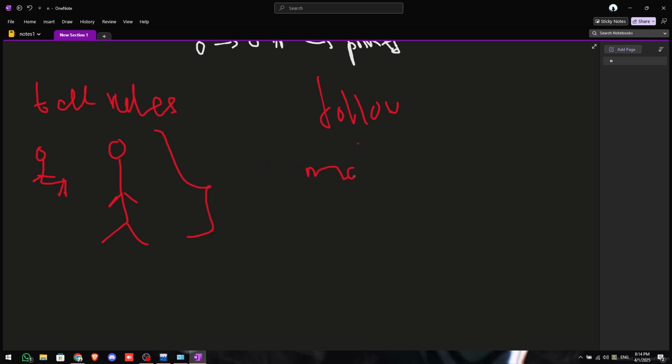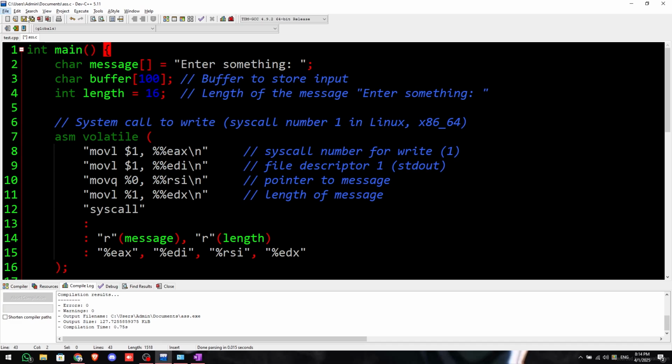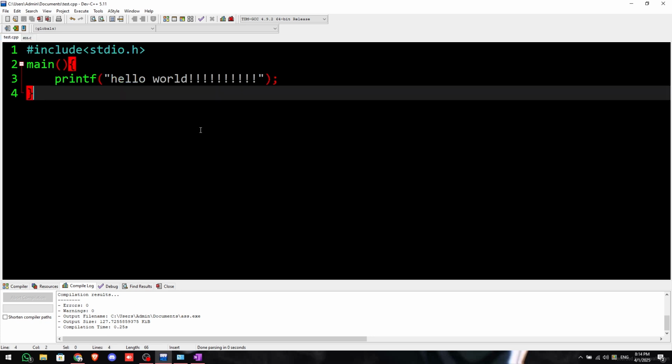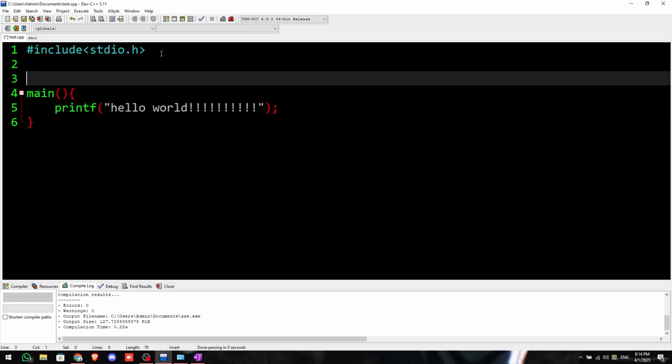If you want to stand, you stand. You don't follow it. But when I want you to follow, you do it. But the computer doesn't know all that, so we use the main function. In the main function, when I say sit, the computer will sit. When I say stand, it will stand. Outside of the main function, I will be explaining what sit and stand is. So anything that is written inside the main function will only work.